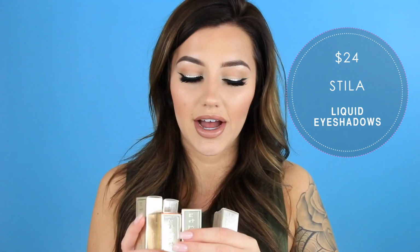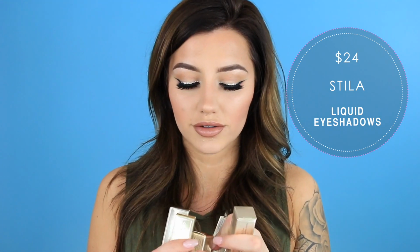Okay, so the next things that I got are the rest of the Stila Liquid Metalist eyeshadows. I got Smoldering Satin, Kitten Karma, Rose Gold Retro, Gold Goddess, and Molten Midnight. I'm gonna swatch all of these for you guys so you guys can see how freaking pretty these are. I'm so obsessed with these. I rave about these all the time. I literally cannot get enough of them. I think they're the most beautiful liquid eyeshadows that I've ever tried in my life. So highly pigmented, and just the colors that they came out with are amazing.